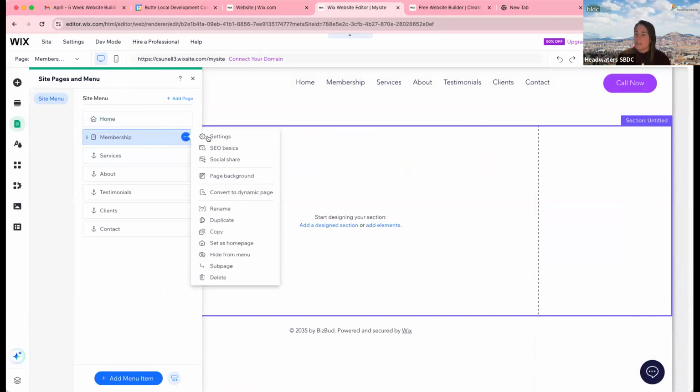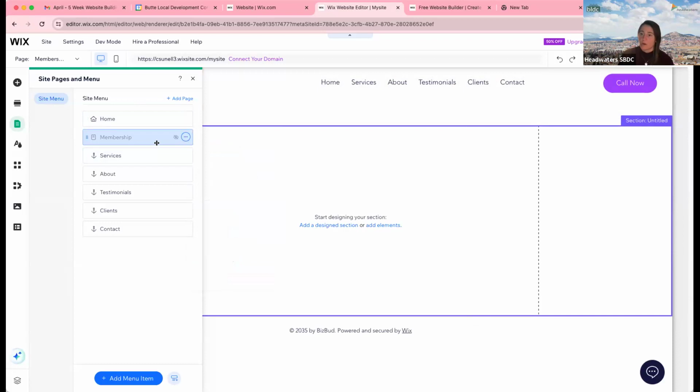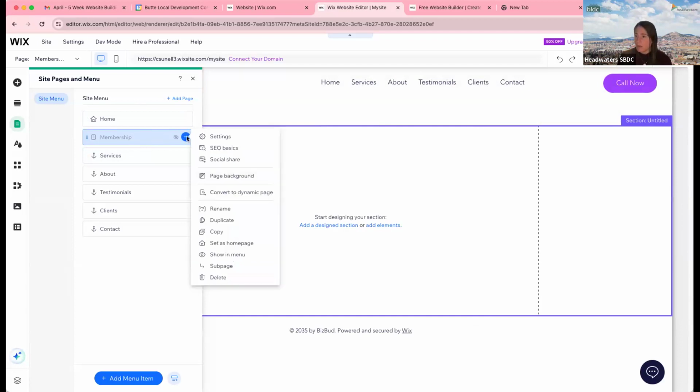So in site pages, there's a lot of options here. When you click on the three dots, there's SEO options, you can change the page background, and you can hide it from the menu. That's a member area, so I don't want it to be available on the menu, but I can have a link to it that I can email out to people.